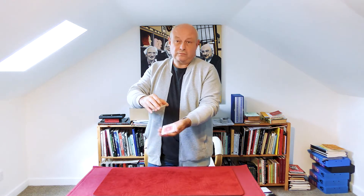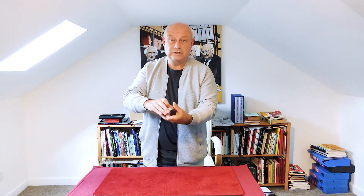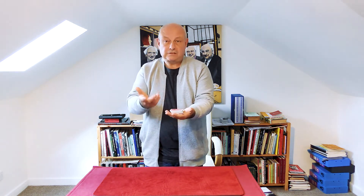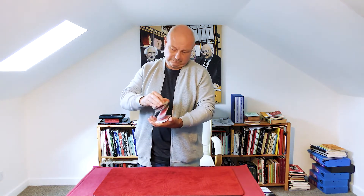So you drop the cards and say stop. When they say stop, there's a card — say the king of hearts. You dribble the rest on and say "please don't forget your card." Mention their name if you've got it. You say, "remember, you saw a card in the middle of the pack somewhere — do you remember it?" For an ambitious card, this dribble pass is what I always use for the first phase. Then you put the cards in their hands, they squeeze and let go, the card moves. You ask them the name of the card, they say king of hearts, they turn it over — it's in their hands and the card has come to the top. Don't use the dribble language — say "I'm going to drop cards." That openness and your gestures build trust and rapport, and that will dictate what control you use.